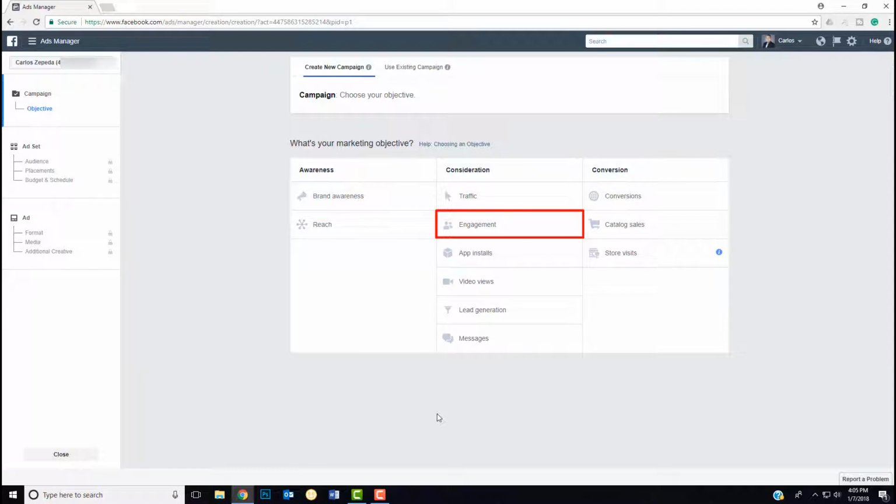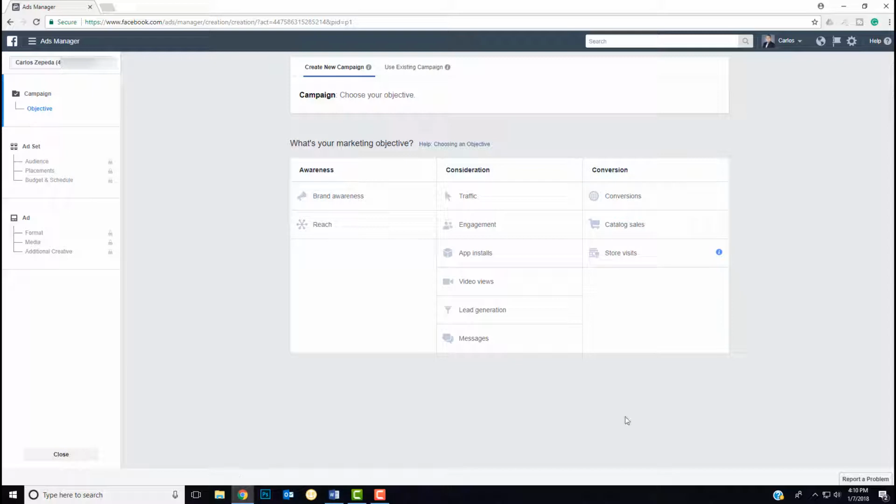Engagement is if you want to get more post likes, post comments, and shares, as well as page likes. Lead generation, to capture leads. And traffic, if you want to drive them to a specific website or landing page. Make sure you have a Facebook pixel installed on that website. That way you can start tracking and creating a custom audience of the users that are going to that website or landing page. Then you can remarket to those users who went to your page using the conversion ads to remarket to them. If you don't have a Facebook pixel installed or don't know how to install one, I do have another video showing you how to install a Facebook pixel.